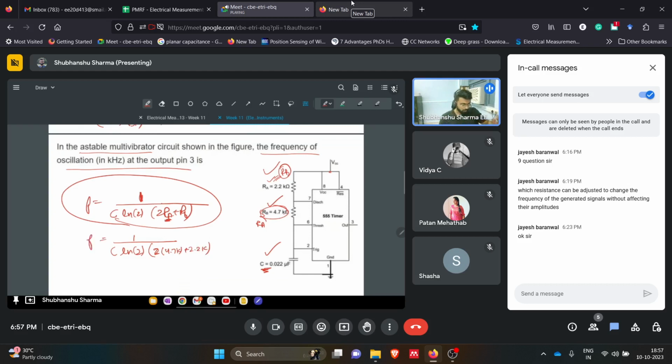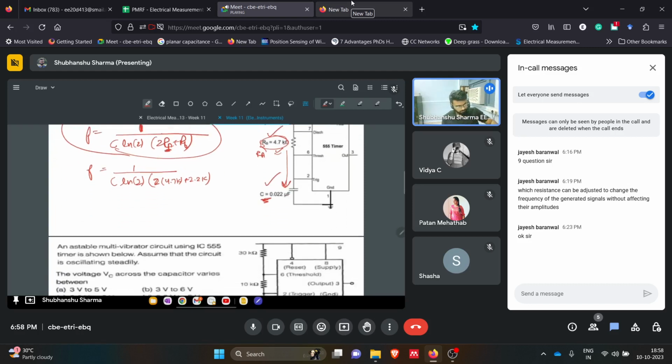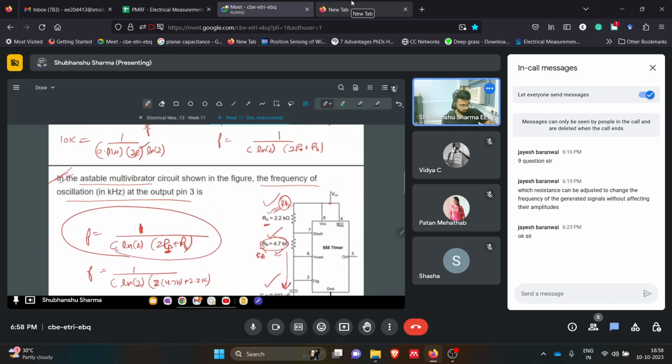My point is, the RA used in your lectures is the RA attached to the capacitor, and the one away from the capacitor is RB. But here they have mentioned the other way around. So you have to keep this in mind. The resistor attached to the capacitor is RA, and only then can you apply the formula of that timer. This variation may come in your final exams. If you know the formula but apply it wrongly, that could be bad. So this was the astable multivibrator circuit question.